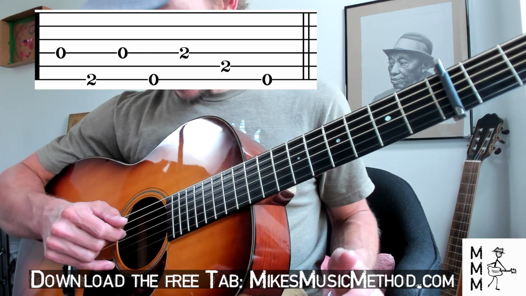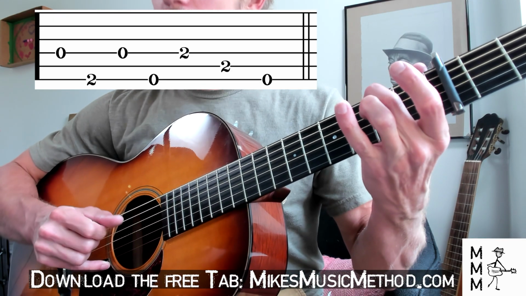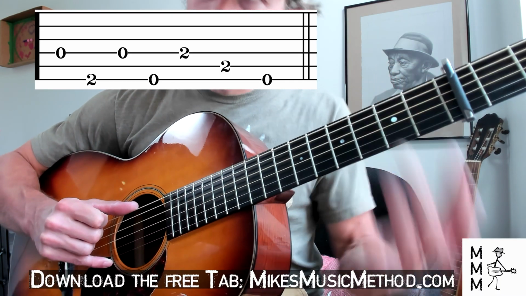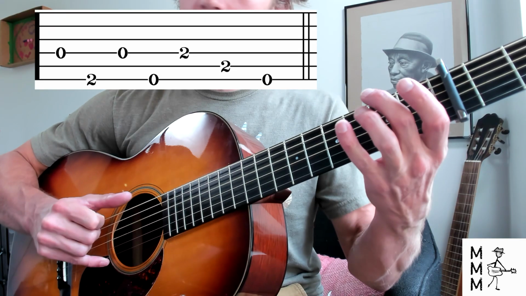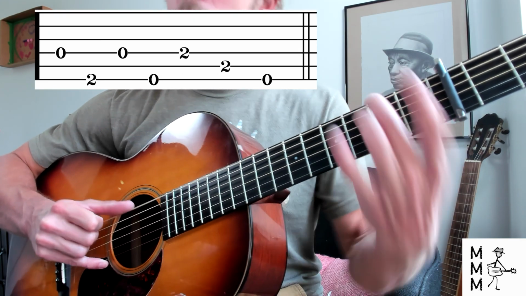So 13, we have open on the 4th string. I'm doing pointer, 2nd fret on the lowest string, and I'm doing pointer, thumb, then pointer again on the same string, then I lift it and do the thumb. So it's pointer, thumb, right? 4th string, 6, 4th string, 6.